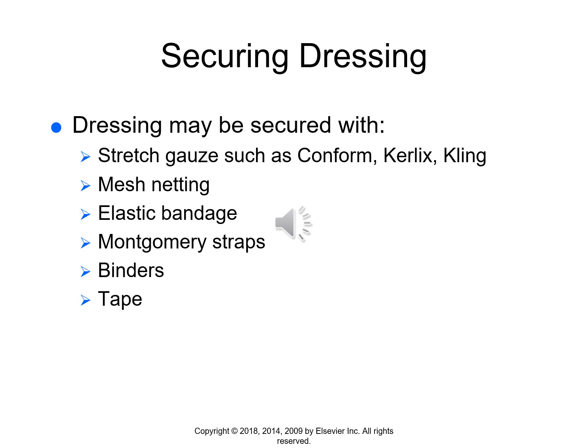You have different types, like Montgomery straps. Montgomery straps are a way to secure your dressing in place, and it prevents reuse of tape on the skin. And so there is a picture of the Montgomery straps in your book as well. But what you do is you put the tape on once, and then you can tie your dressing in place. And then when you need to change the dressing, you just untie and change your dressing and then tie it back up. And so you don't have to keep putting tape on, taking tape off with those Montgomery straps.